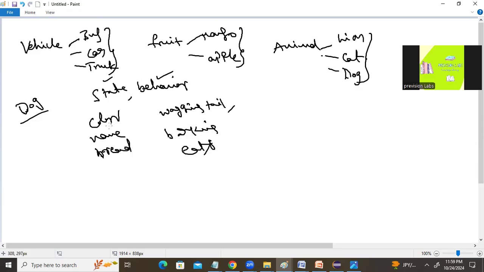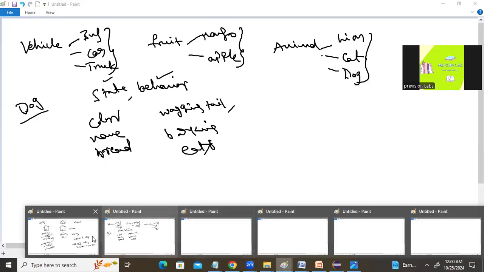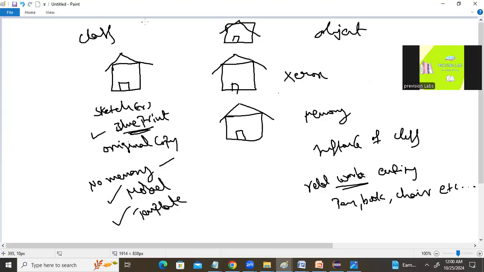States we can say are variables, and behavior means actions, what actions it will do. Now, what can a class contain? A class contains variables and methods.